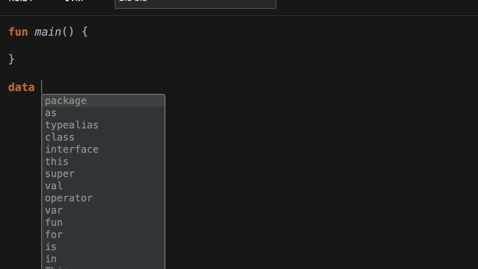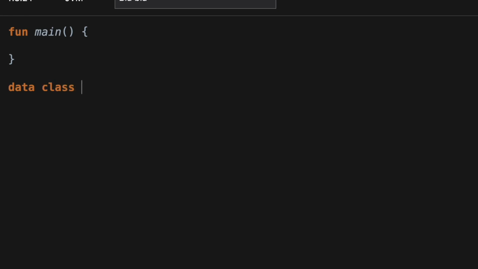A data class is a special class that is primarily used for holding the data, obviously. And a convenient thing about Kotlin data classes, there is no such thing as data class in Java, is that it already overrides some functions which you can conveniently use later.